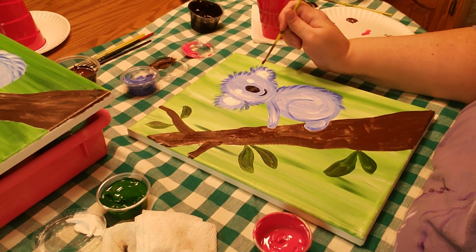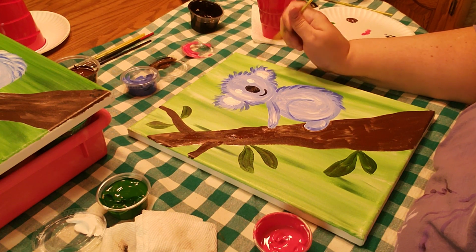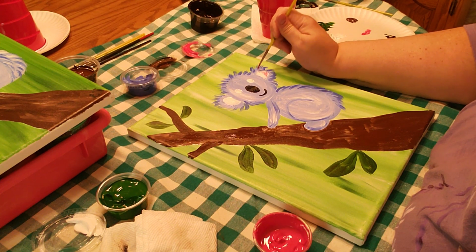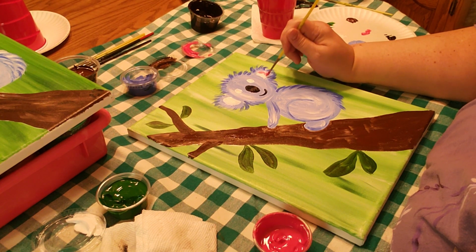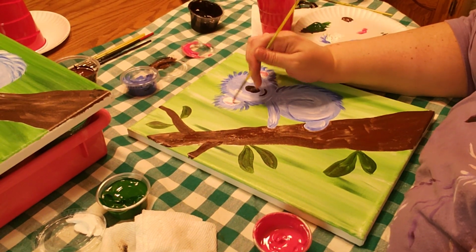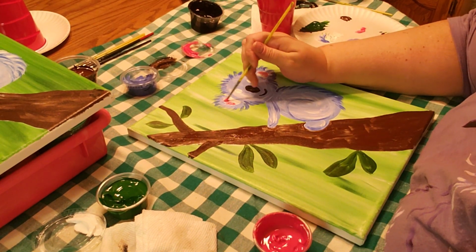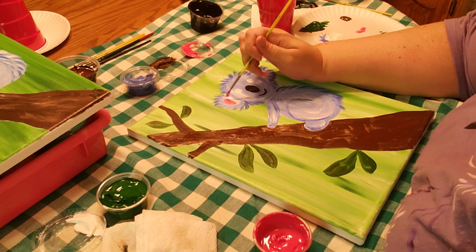Not too much. And the outer part of his ear, I just want to brush a little bit of the pink in and make it a little colorful in there. Don't cover the whole ear, just cover part of the ear. It's not working. You can always go back, if you put too much pink in, you can go back over it with the white. Okay.